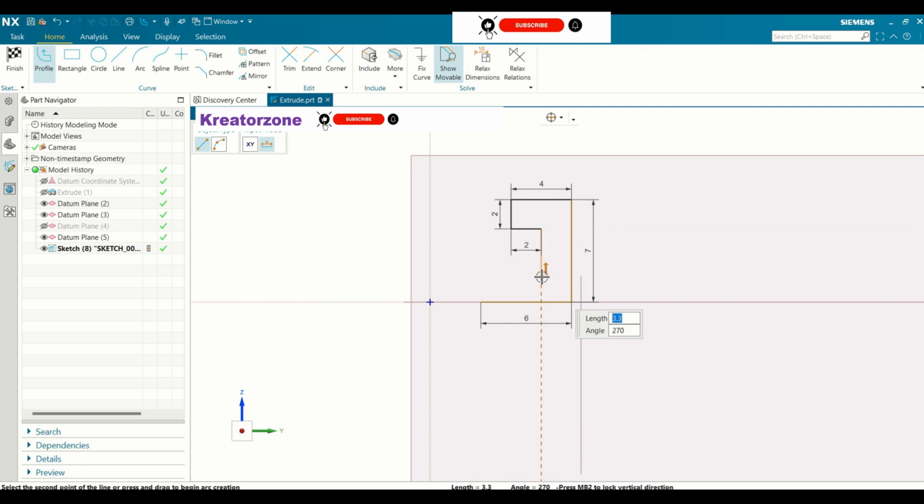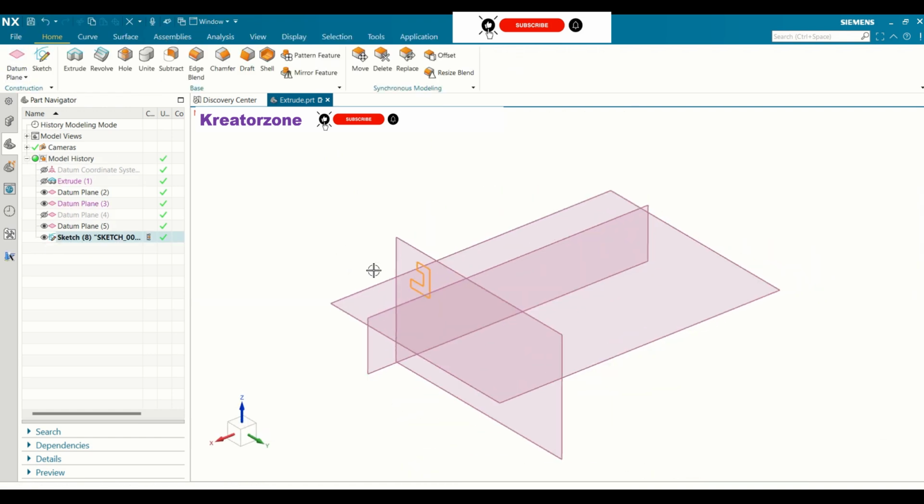So you can just keep clicking on the dimension. Once you are okay with all the dimensions and the sketch, right click and click OK. So our sketch has been created. Click Finish to exit.